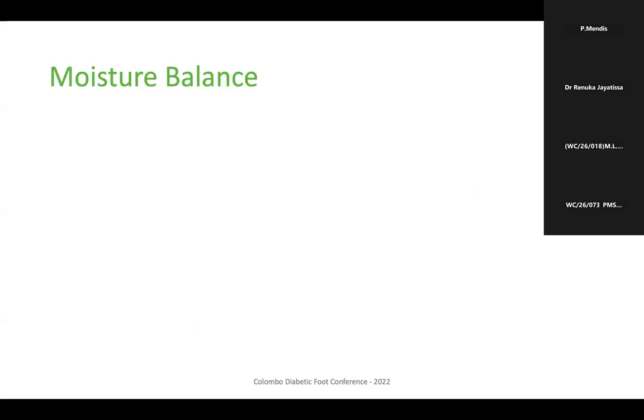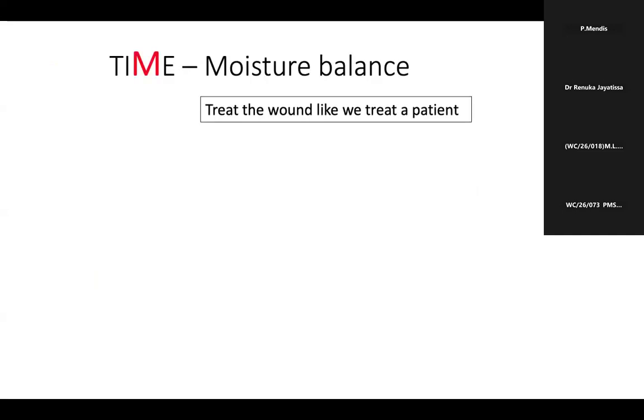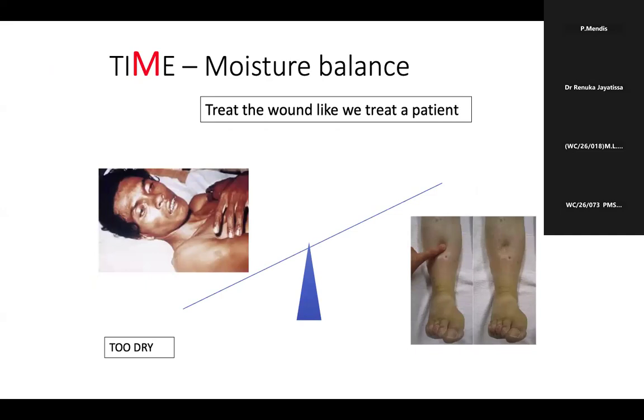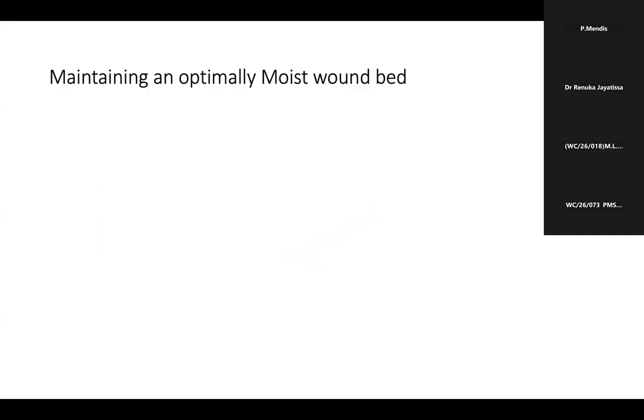It is like planting paddy. If the moisture is not good and it's too dry, your paddy won't grow. If there's too much moisture and the water hasn't been controlled, then everything gets soaked and damaged. Same as for the wounds. A moist balance is required to make sure things are kept in place. Just like us, we will not do well when we're dehydrated, nor will we do well when we have too much water. Get the right balance.